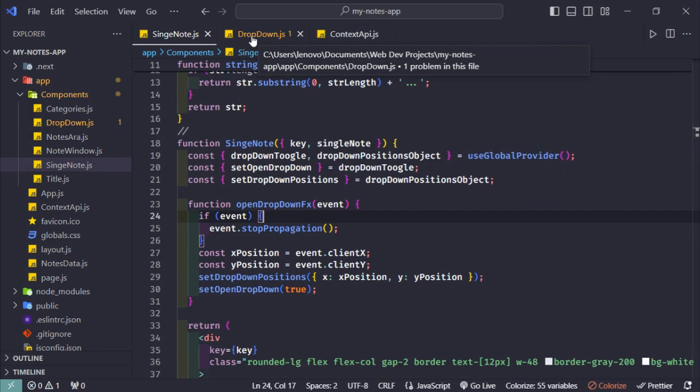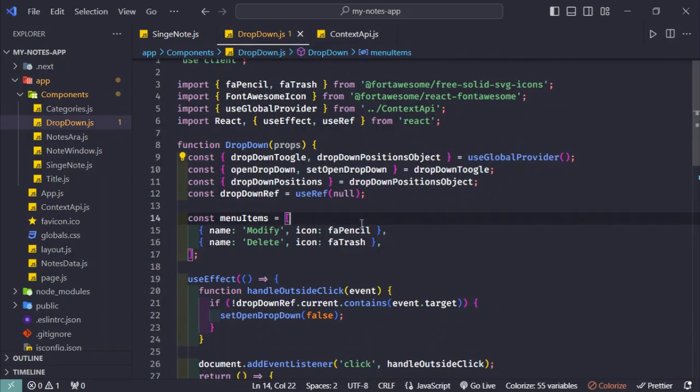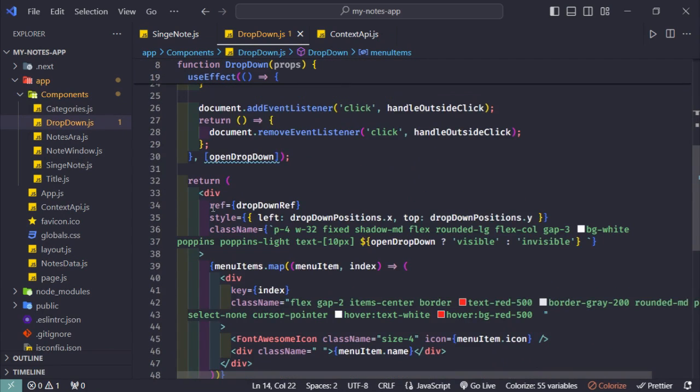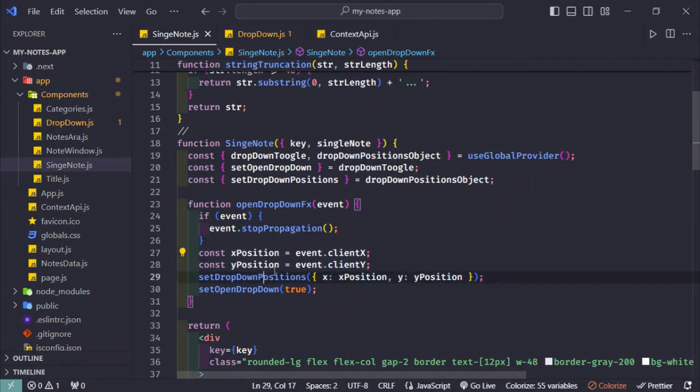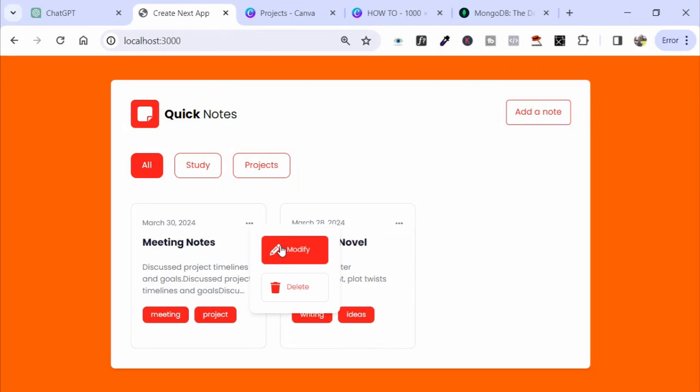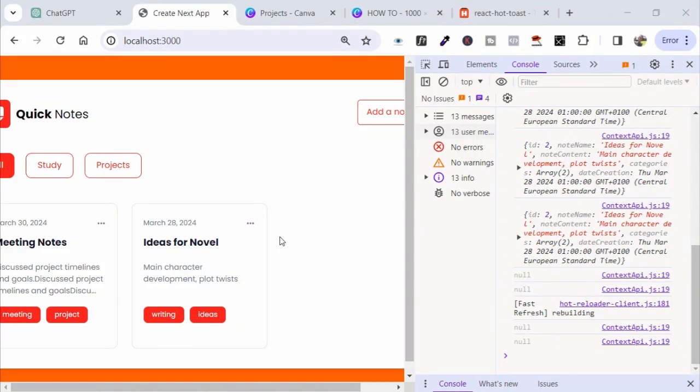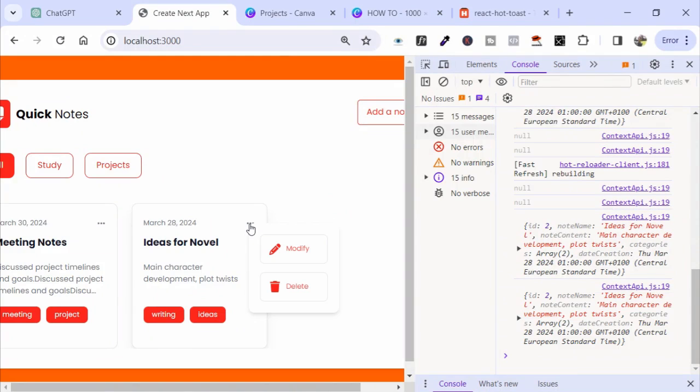And then in the drop-down menu, we are going to do the same here at the top to be able to use the dropDownPositions variable, and go over here and inside the parent div add this. Basically what we're doing is just using the left and the top properties, and we are assigning to them the X and Y properties that we got from the single node, meaning that we got from these two variables. And now we are able to open the drop down at the clicked position. So once we have our drop down opening up at the right position, if I click over here, as you can see here in our console log, this is the node that we selected.